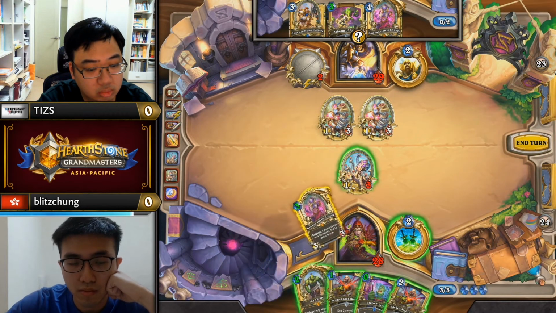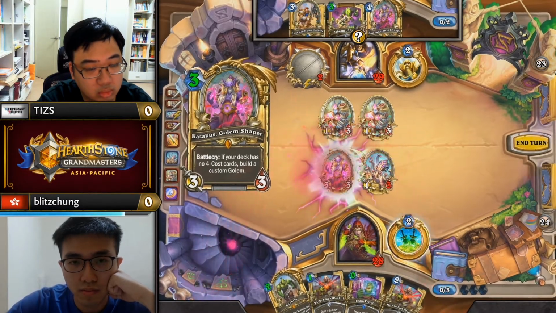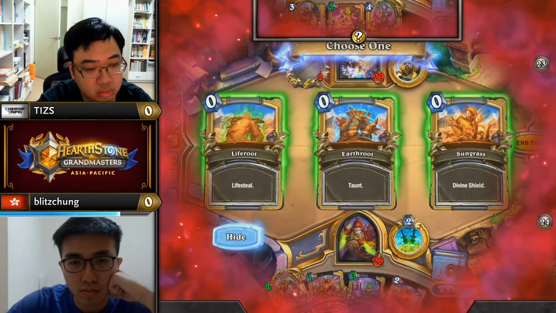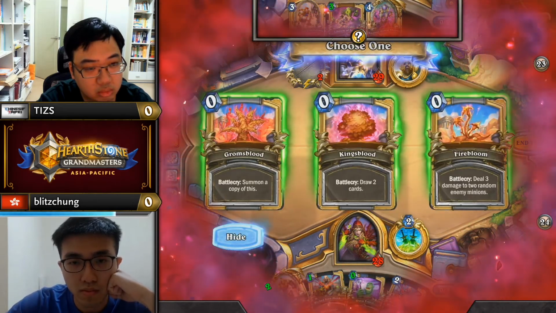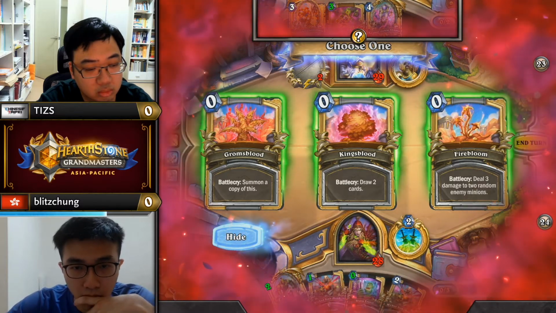I think it was the other way around, where it was TIZS Rogue that got banned away. And we do see now that blitzchung is able to get down his Kazakus. It's not quite curving 3 into 4, but it's still quite powerful here.